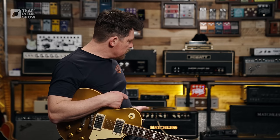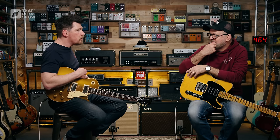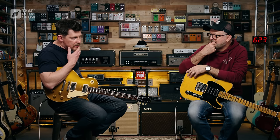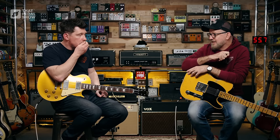Killer, man. The only thing that didn't really work was the Matchless pre into the power amp of the Mesa. I don't fully understand why, because something's not quite happening there. There's a big level drop, and it's interesting because the amount of signal coming out of the effects send of the Matchless is outrageous.